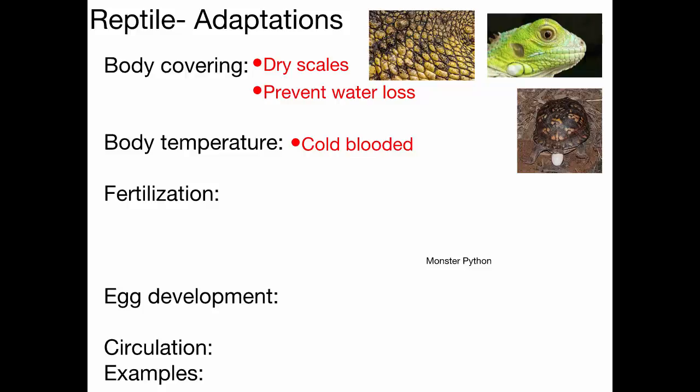When cold-blooded animals' body temperature drops, they become slow and inactive. So they go into an area where they can absorb the sun's rays, and that raises their body temperature so they can be more active. And then in the heat of a very hot day, what do they do? Stay in the shade, go in the water, dig a hole. Find a place where they can go away from the sun to help cool their body back down. So they can't control their body temperature internally like we can, but they do have behaviors that help them to adjust their body temperature to the proper condition.